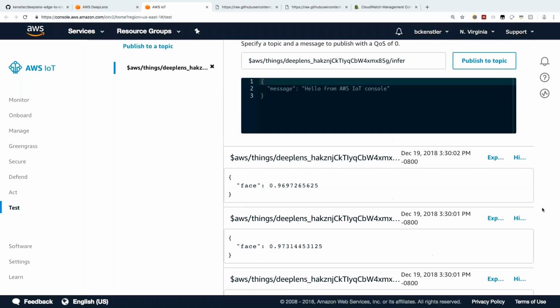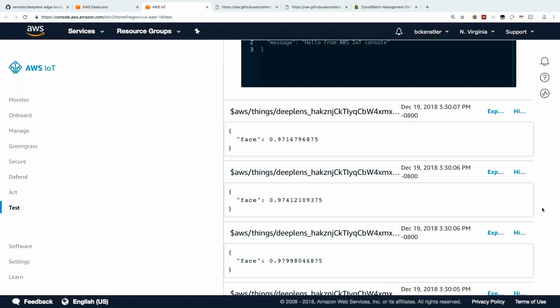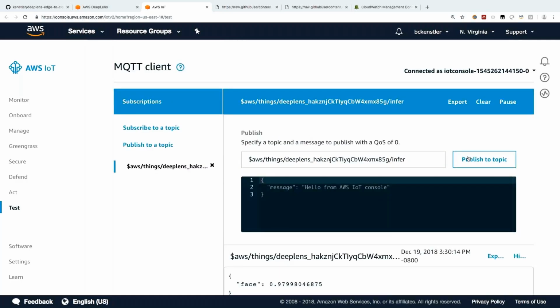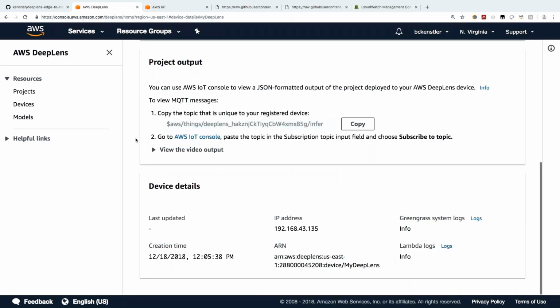Great, so this is great. You can build some logic around the messages that are being pushed to these types of topics, if you'd like. But of course, what we'd like to do is actually visualize this inference in real time. So we're going to go ahead and do that now.